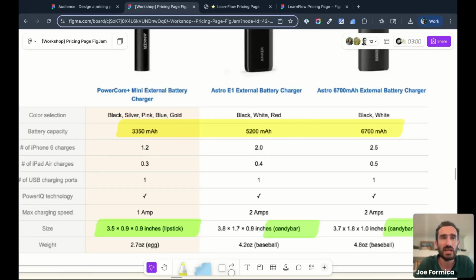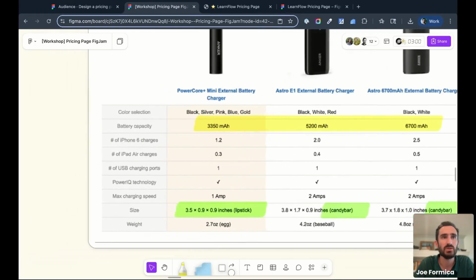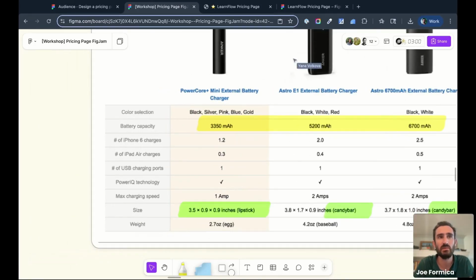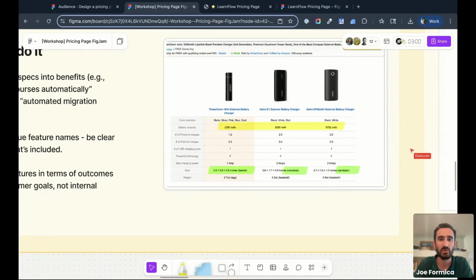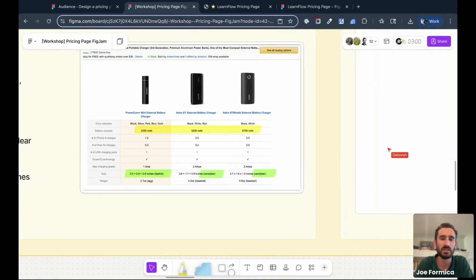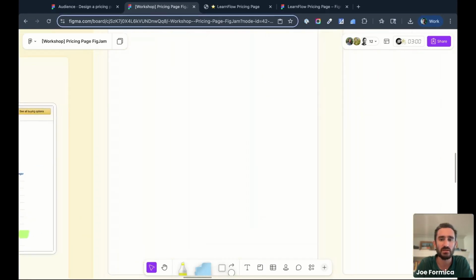So translating and bringing those specs that might be useful into terms and language, and presenting them in a way that allows users to easily connect them to their goals without trying to figure it out or decipher something they're not familiar with. Really making it as clear as possible in the way you're presenting the content.